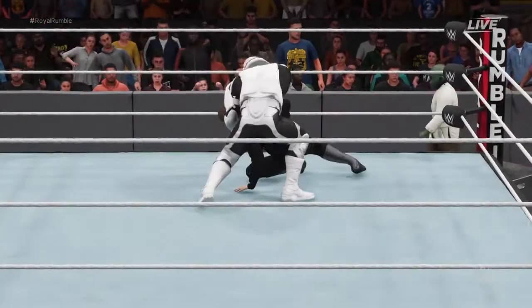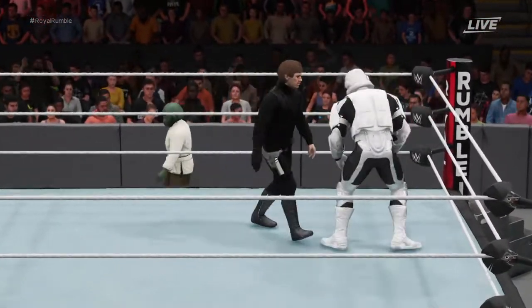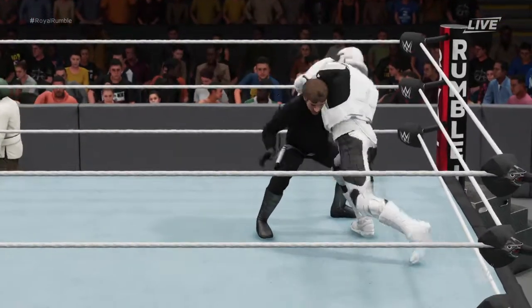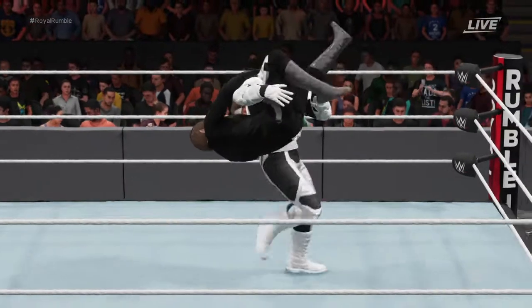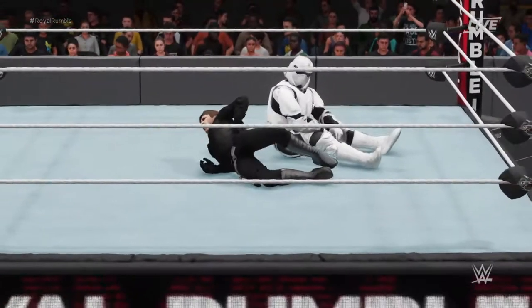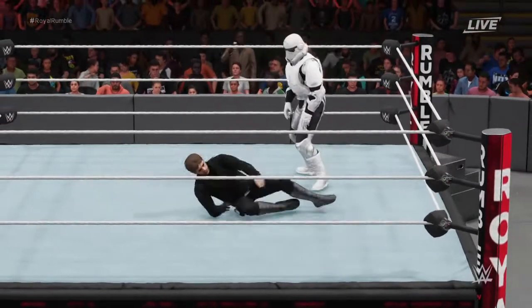We only have like four or five guys at this point. And then loads of people get eliminated in one go, then people come in, but it just looks like we're already down to four people. Stormtrooper wants to eliminate everyone. No one wants to. He slams him down with authority. You got on the defense. Everyone wants to attack, attack, attack, attack. But no one wants to defend.